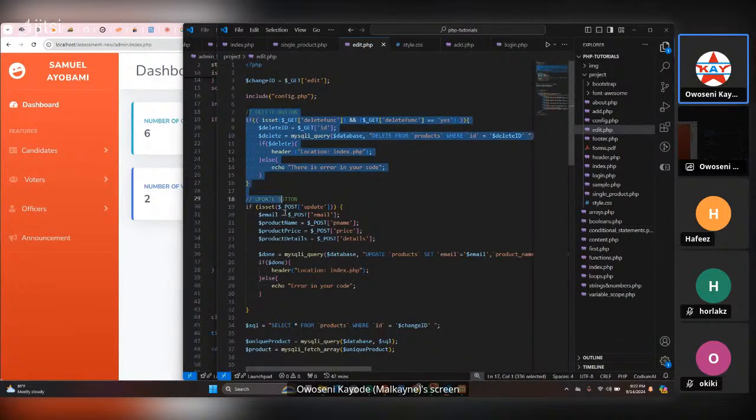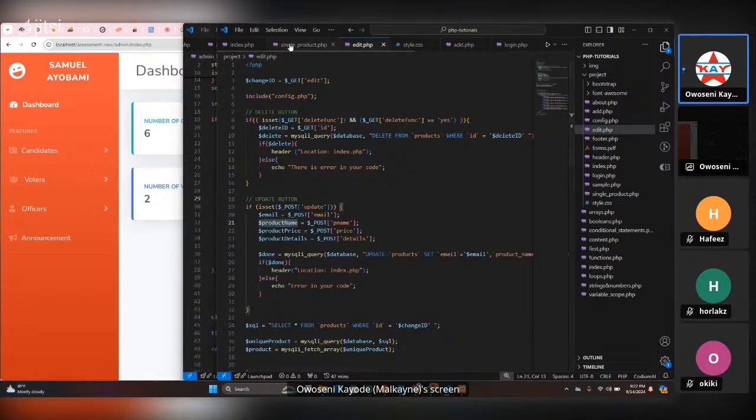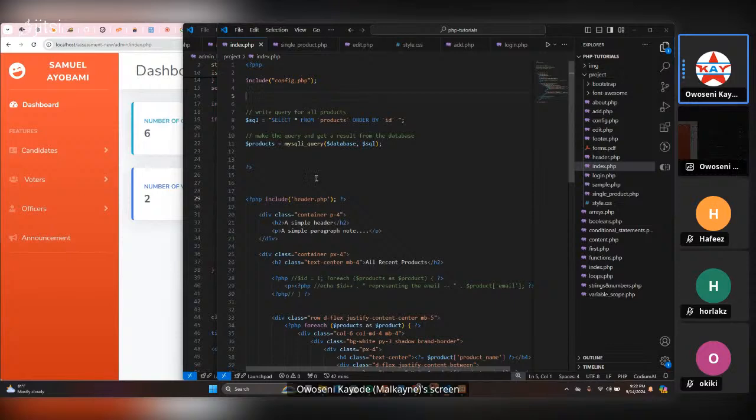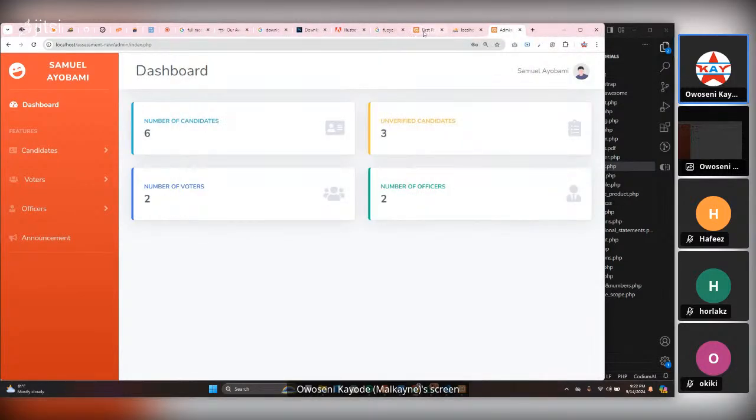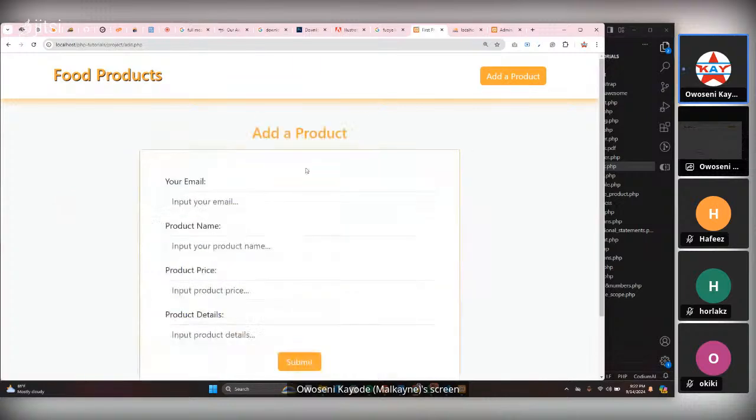So that's basically it. We've done edits, we've done updates, we've done deletes, and we've done read. So we've treated the CRUD operation. We can create. Create is what we used in this particular form, which is this add a product.